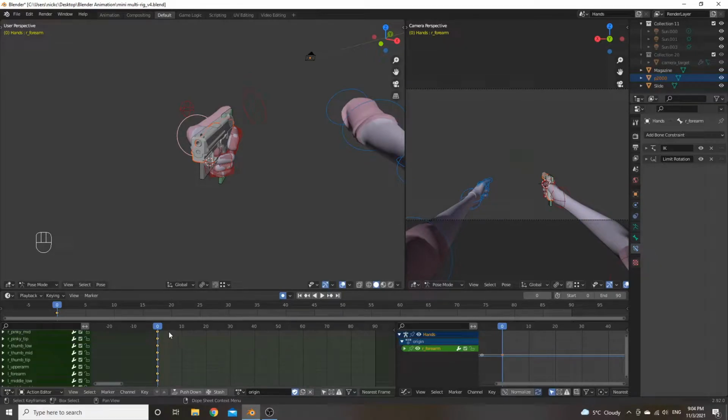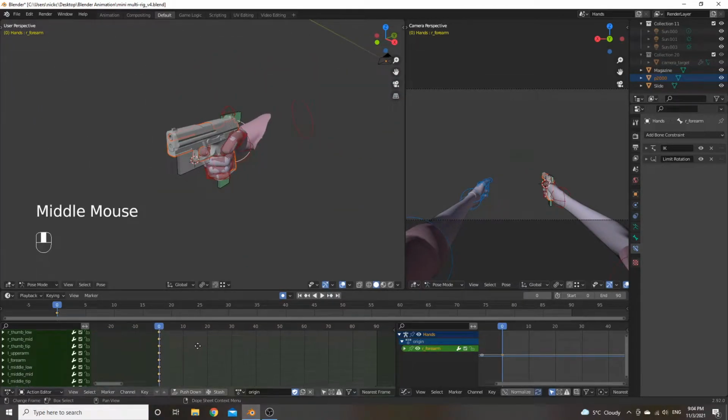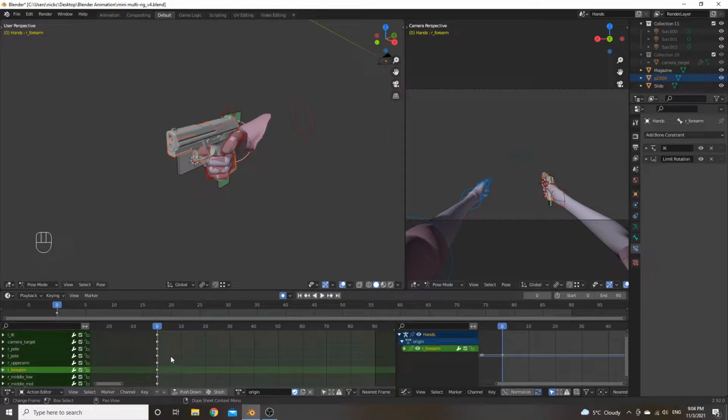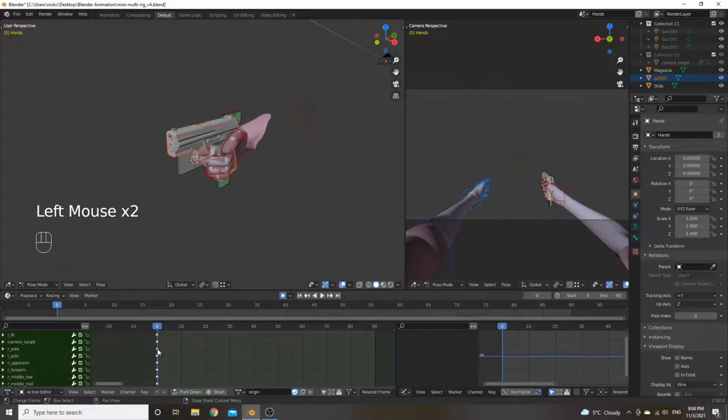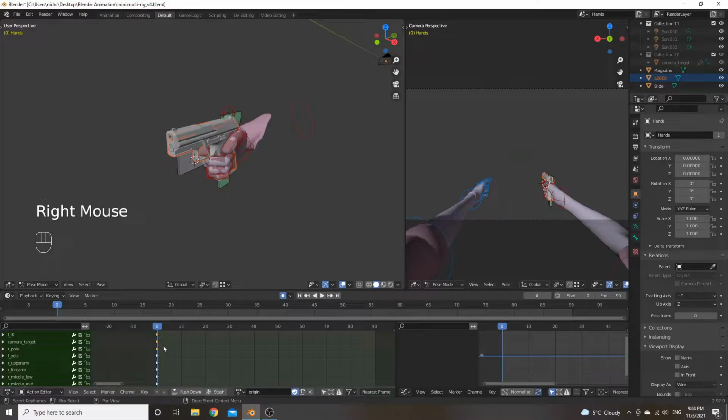And within the animation panel, much like in the viewport, middle mouse allows you to move around. And then much like the viewport, you can use G to move keyframes. You can shift select to move or do other things to keyframes.